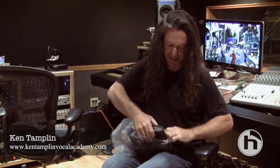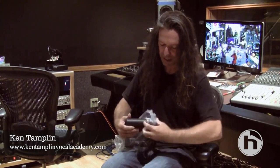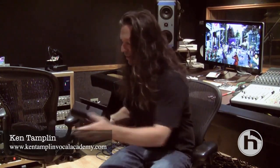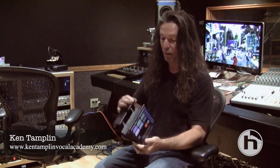I'm going to take a look and see. First of all, I like the sturdiness of it already. I'm just going to say that straight out. A lot of times you get some gear and it just seems kind of cheesy. This thing is not. This thing is actually really well made.